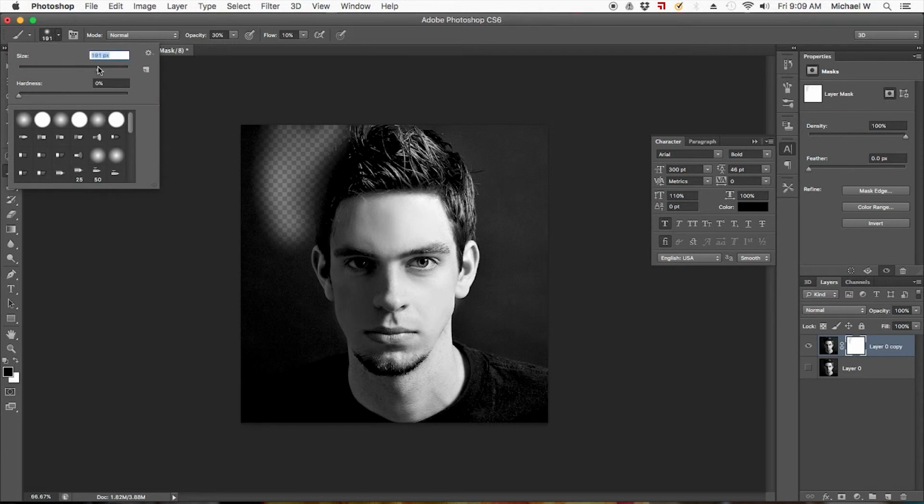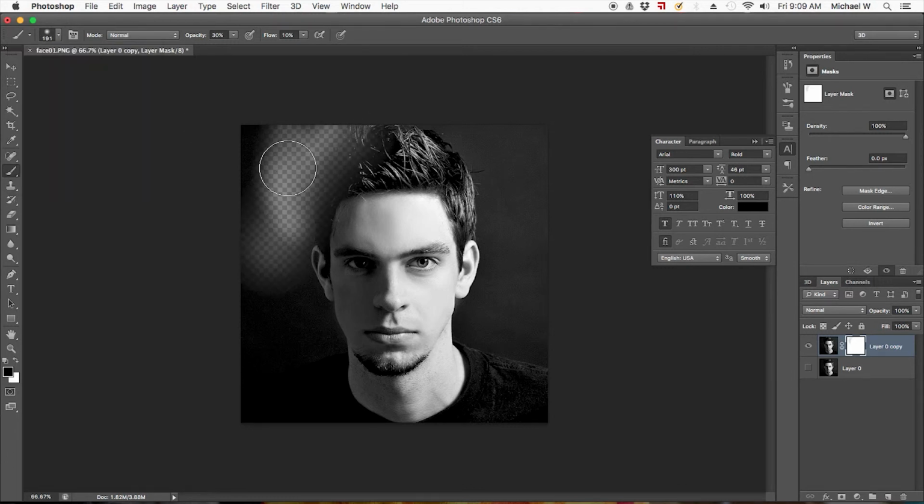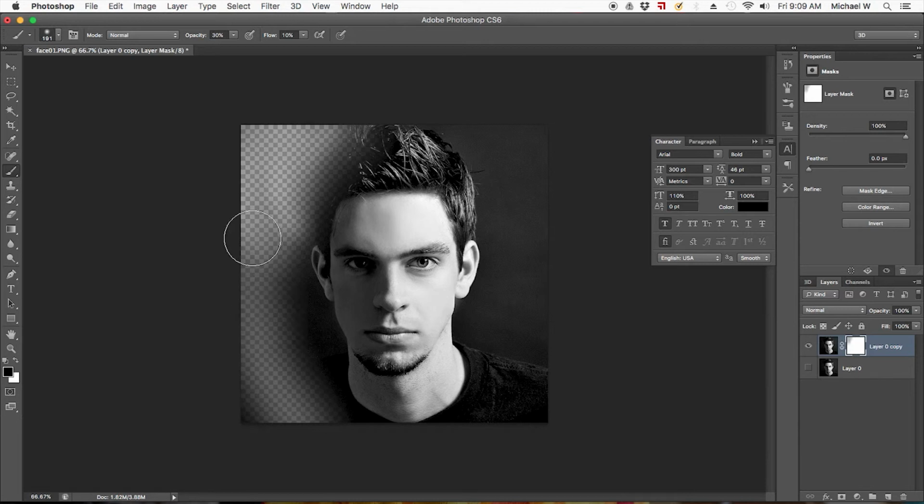We'll make it bigger. Yet still. I'm going to start going into the hair a little bit. And then over here, I'm going to keep selecting outside, but I'm staying further away. Now I'm double clicking on the edge out here, and then a little bit softer here. So I'm having more opacity here, but then as I get further away from the face, I'm using the airbrush to make the background more transparent.